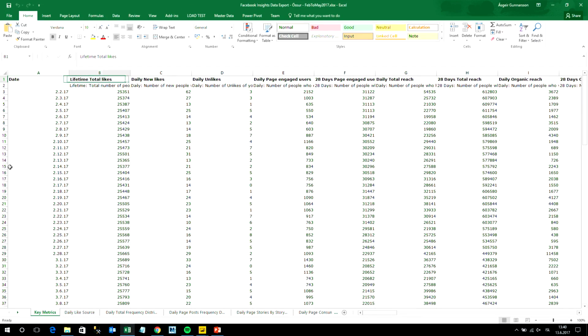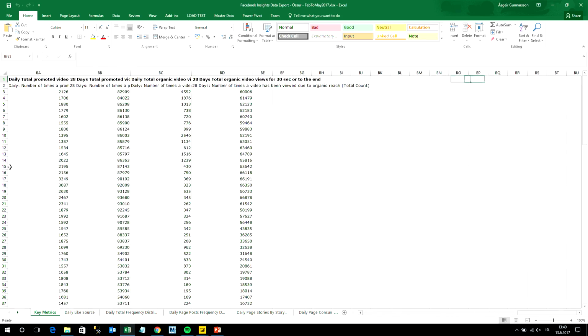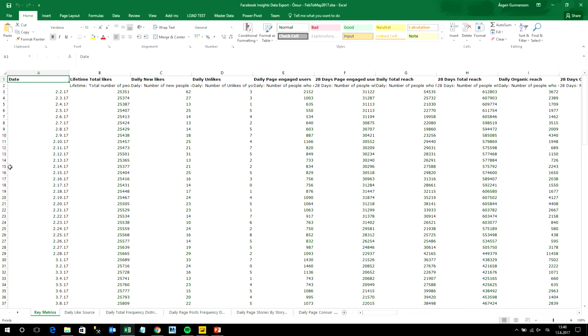And this is just the key metric sheet. And as you can imagine, the CSV file was all these sheets, all these columns, just combined. But the Excel file also downloads.